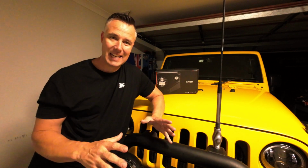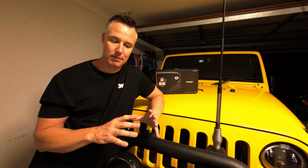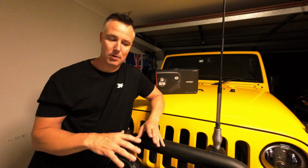Now, the amount of colours that you can have underneath your car are pretty well endless, so you can pick and choose your colour. For me, I'm probably just going to stay with the yellows and the oranges. I think that just gives you a nice ambient light underneath and is not too distracting, and it gives enough light for your spotter to obviously see where your wheel placement is.